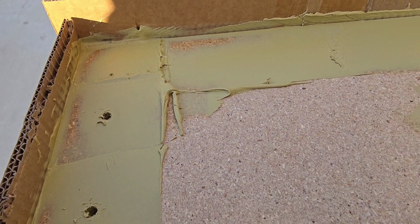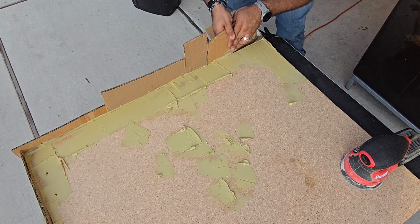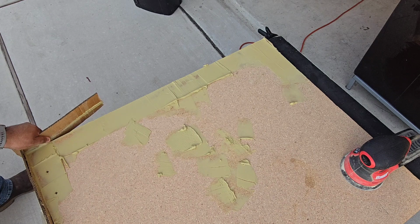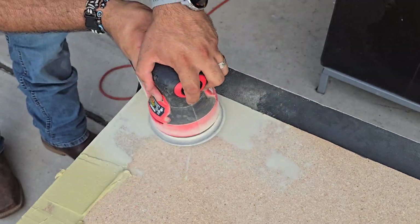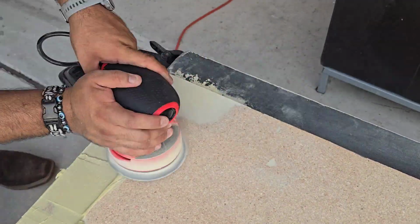So after that Bondo has had its time to set, go ahead and slowly start to peel off that cardboard. So now what you'll want to do to knock off all of that bulk, you'll want to hit it with a 180 grit sandpaper to knock off the heavy parts of that Bondo left behind, and then again go down to the 120 and then resand the whole cabinet and all the parts that you Bondoed.